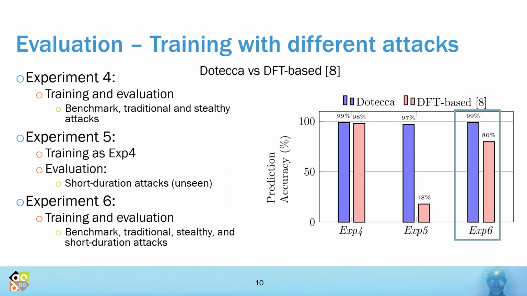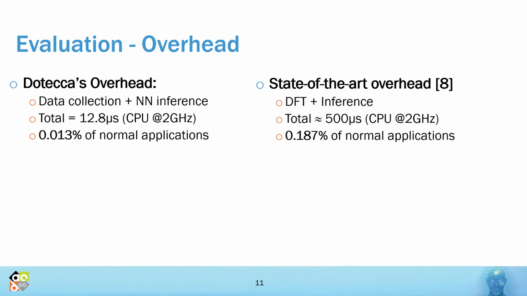As shown, even when the traces were seen during training, the accuracy of the state-of-the-art model still drops about 20%. Notably, the DFT-based approach not only was not able to generalize to new attacks, but really struggled with the short-duration attack, even when trained for it. On the other hand, during all experiments, our time-based model kept a very high accuracy of over 95% even under unseen scenarios. This reflects how the time analysis is better than the DFT when evaluating against a wide variety of attacks. Our last experiment is regarding system overhead.